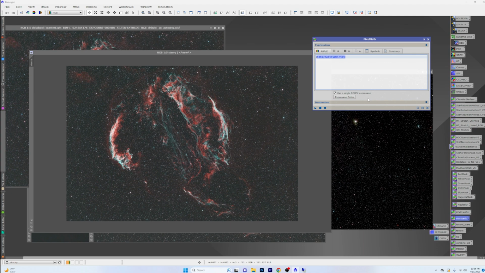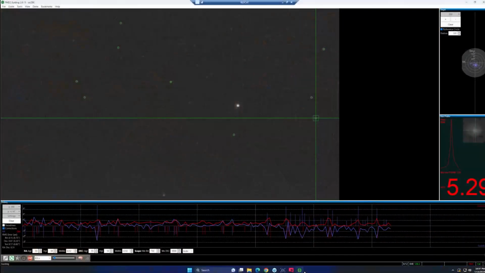So this is night one data. Night two did not work out so well, because I was doing my polar alignment in NINA, and while I was doing my polar alignment, my dog got sprayed by a skunk outside. That pretty much ruined that night. So now we're on night three, or night two of good data, and I've got everything all set up here.